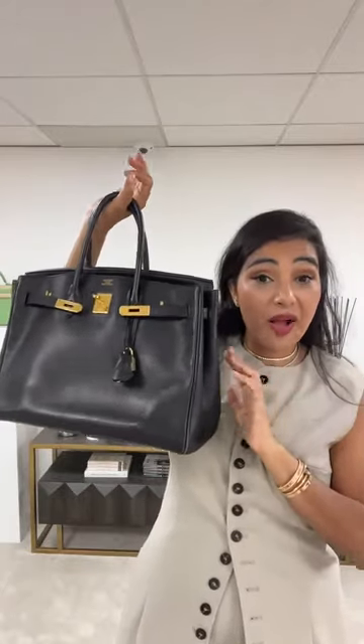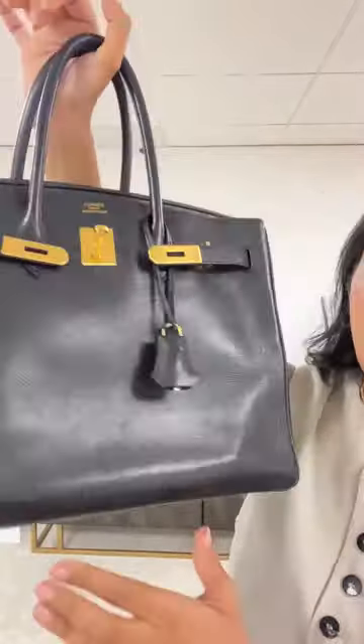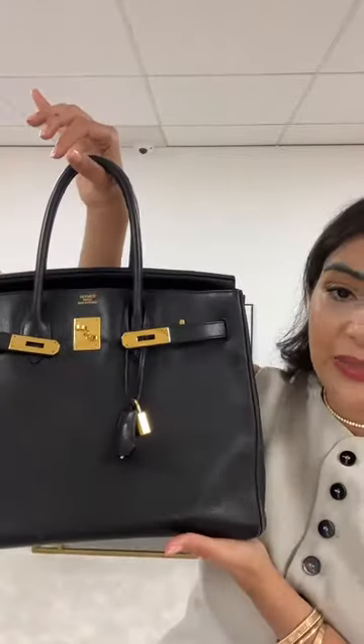The shirt padlock is included. I'm going to rate this 8 out of 10 condition. The beauty about this type of leather is if you take it to the Hermès spa it will come back incredibly. The last black Birkin 35 in the market right now — and it's under £10,000. It's £9,995, $12,230.